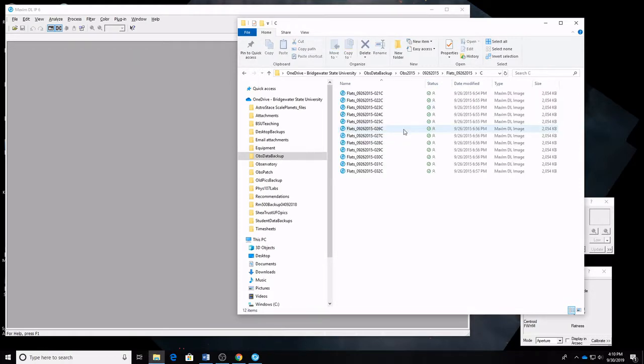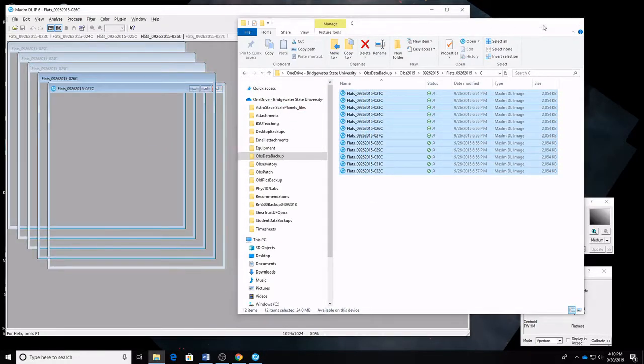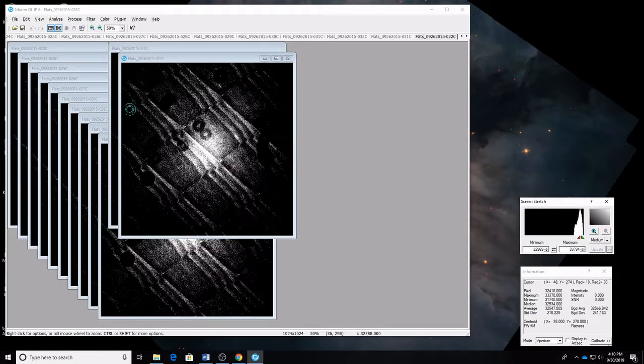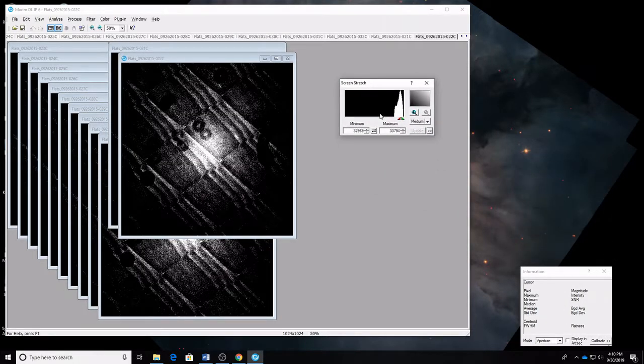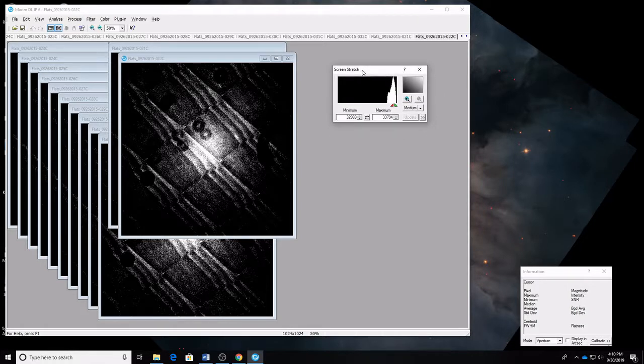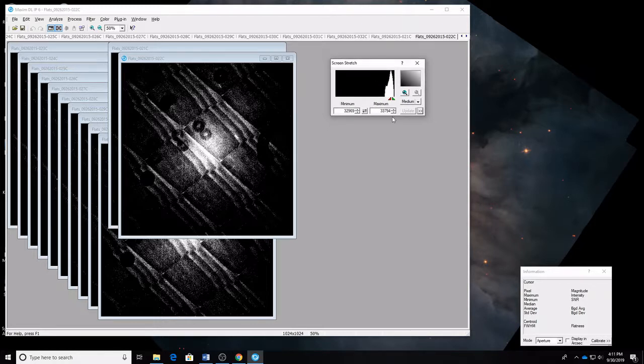So first, let's find out what the quality of these flats are. I'm going to start in the clear. So I will select all of those and I will drag them in to MaxIm DL. As I dragged them in, I was furtively taking a look at this screen stretch window over here and seeing if the numbers displayed in the minimum and maximum windows are what I would expect for flats, and they are. The maximum value that ever could be recorded here is approximately 66,000 counts. That's how many times a photon interacted with the pixel, at least for us because the gain is 1, basically.